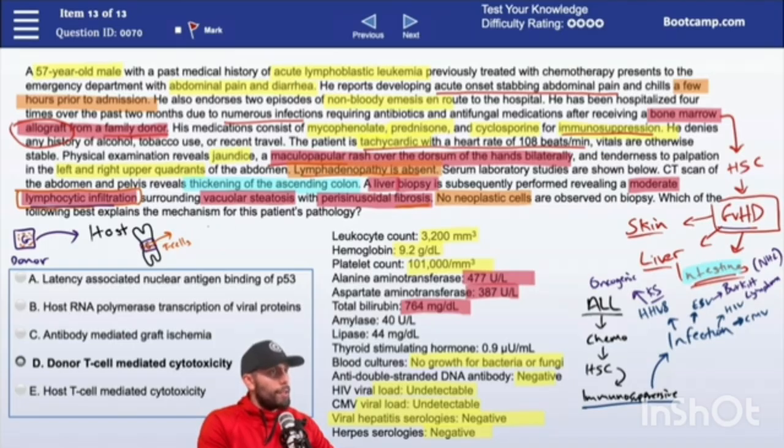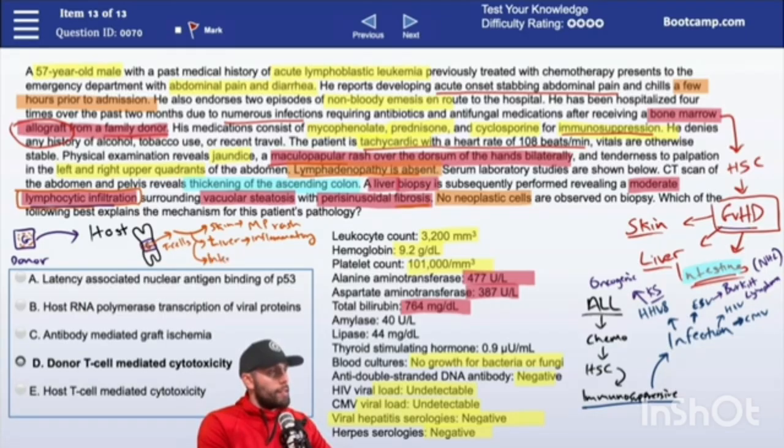And we already said, where are they going to target? They're going to target the skin, liver, intestines. They could really target any organ, but these are the three that are classically asked about. And so if they go to the skin, what do we get? We can get a maculopapular rash. If they go to the liver, we can get an inflammatory reaction, so we can get a transaminitis potentially. We can have right upper quadrant pain or tenderness or hepatomegaly, right?